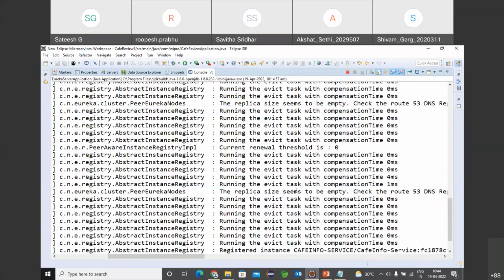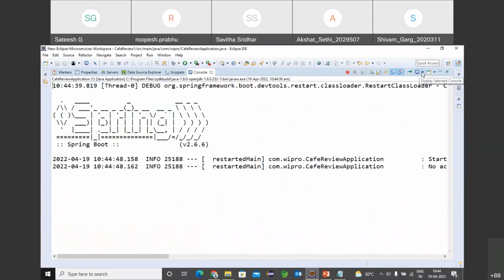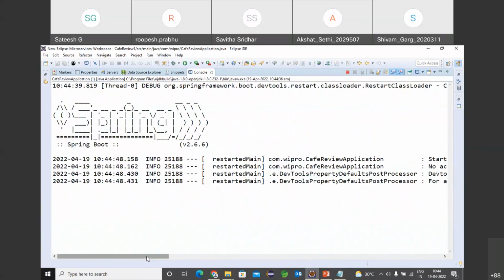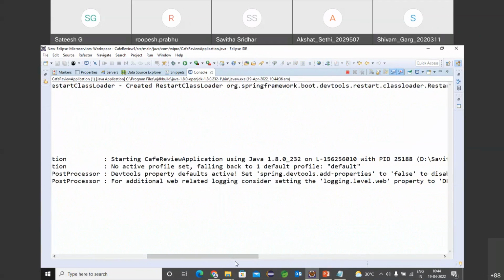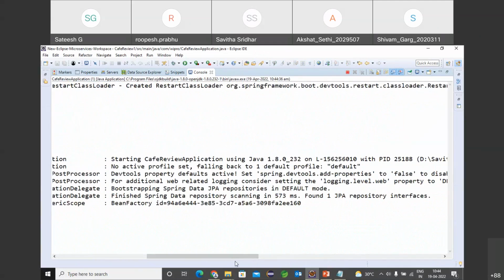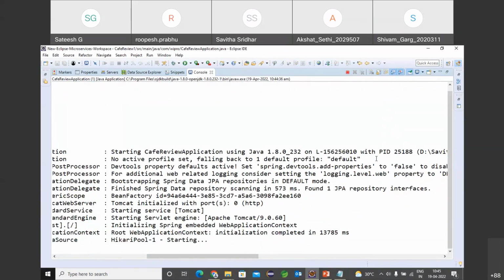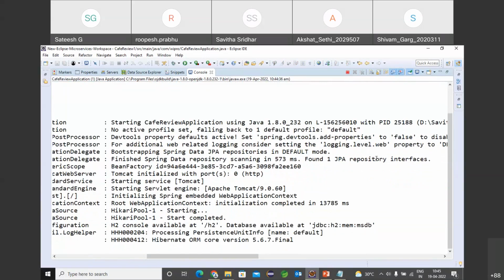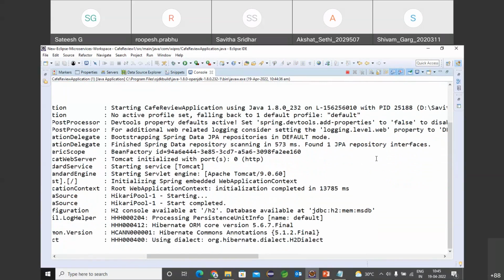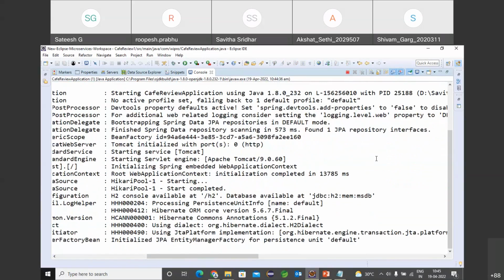This should also pick up a random port number. You can see it has picked up 0. That means a random port number can be picked. After some time, you will see that it would have picked a random port number.